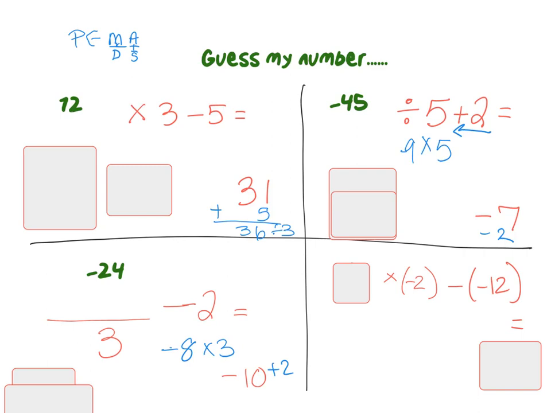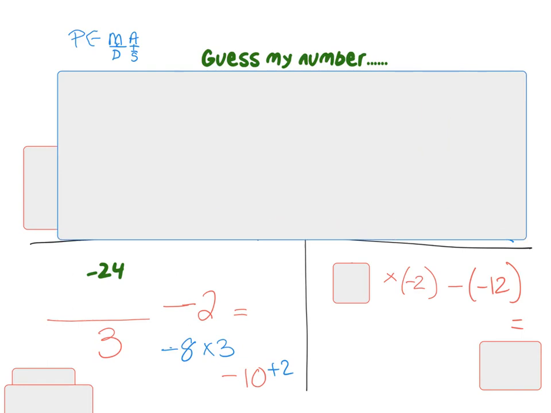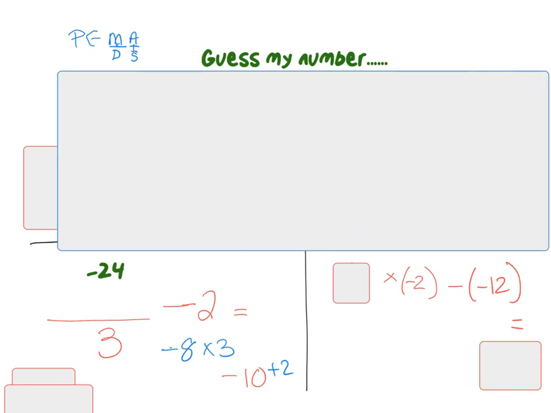Okay, next one. The last question is a little confusing because it has what that throws us off? The 2 negatives and parentheses. So the very first thing that I have to do with that question, our last question, is I have to rewrite it. So I'm going to say mystery number, I multiplied by -2, and now I know that when I minus a negative, it becomes a plus, and then it's plus 12.